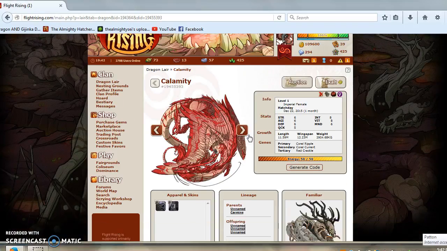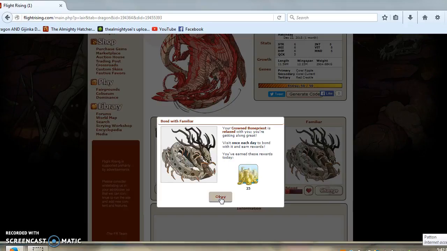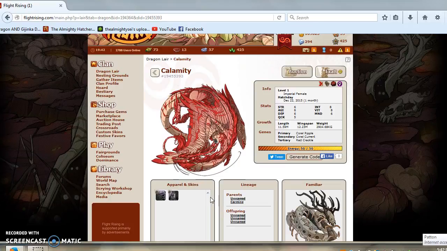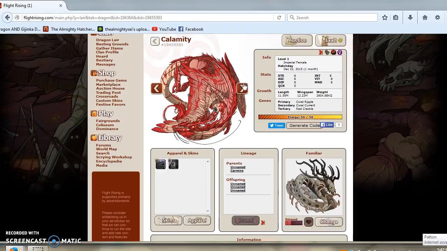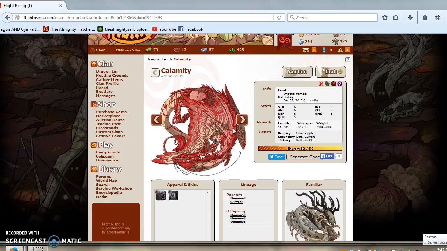And then I also have Calamity, who is his mate. She's also a fleshy dragon, though I'm not really fond of her red Crackle, but I'll do with it because I love her and I think she's cool. So, yeah. I haven't really started putting anything on her, do some random things on her, but yeah.